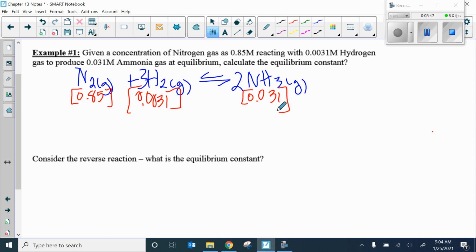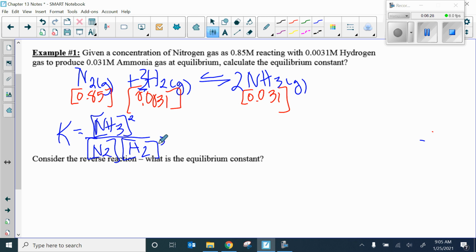So now I'm just going to put it in my equilibrium expression using the law of mass action formula that I just gave you. So it is, remember, product over reactant. So I'm going to say that my equilibrium expression, which I want you to write your expressions first, is my product. So it's my concentration of NH3 raised to the coefficient of 2 over my reactants. So products over reactants, concentration of N2 raised to the coefficient, which is 1, and then concentration of my hydrogen gas raised to its coefficient, which is 3. Now in this situation, these are going to be easy ones to take a look at because everything is given. Once we start having to manipulate what the equilibrium expression would be for either nitrogen or hydrogen, or even ammonia, that's when it's going to get a little harder.